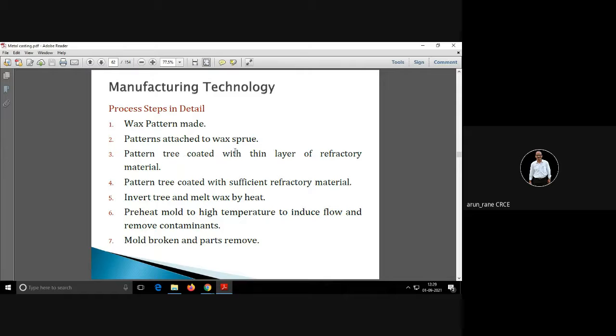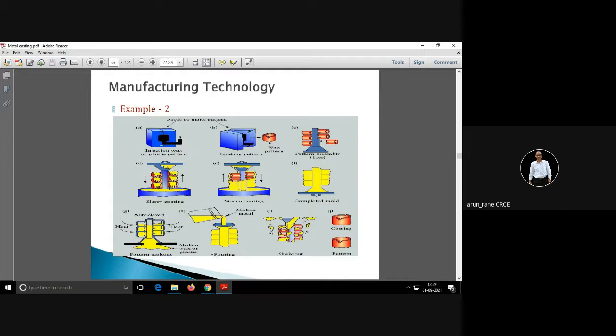Wax pattern बनाना है, patterns attach करना है, then उसको coating करना है sufficient refractory material. Now what is the refractory material here which we use? Ceramic slurry. Then उसको उल्टा करने का है, then wax को melt करना है by applying heat so that wax runs away, and then you can pour the molten metal, allow it to solidify, then mold is broken and the part is removed. This is the procedure for your wax or investment casting.